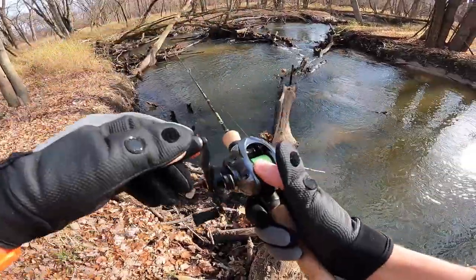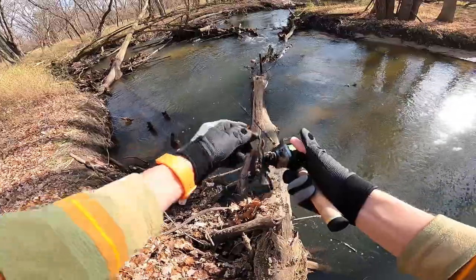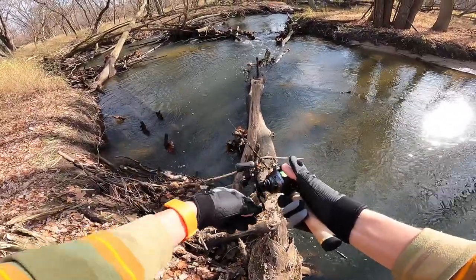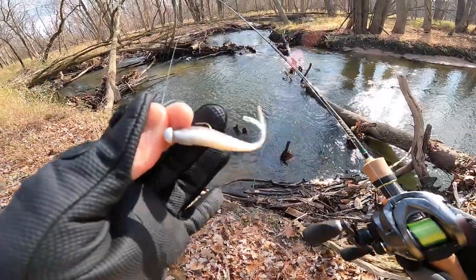Oh my Lord, dude, he grabbed the body. He didn't get the hook. That fish came hard charging and just torched the body. That was awesome. All right, I'm feeling good. I gotta say, this BFS is doing extremely well with this weight right here.